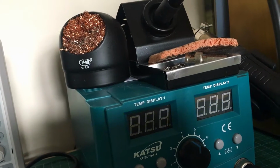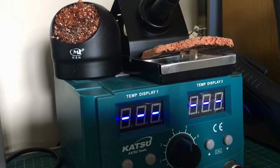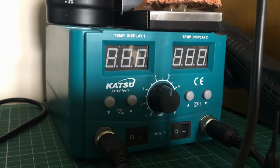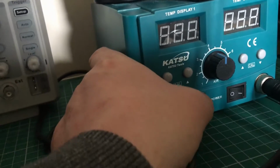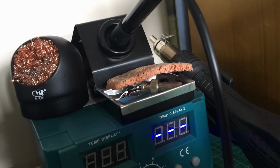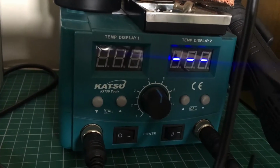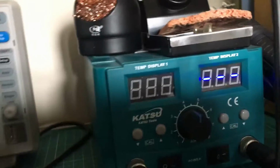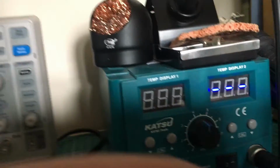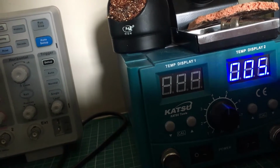That flashing affair means it's powered up constantly, which I wasn't really keen on, and everything's switched off at the moment. However, when you switch the things on, like the blower, temperature comes up and it does a constant set of blue lines. I don't know if that's showing up as blue or just sort of bright, which means it's on, it's active, it's not doing anything. When you lift the old handset up, there's a magnetic switch in the base and away she goes.